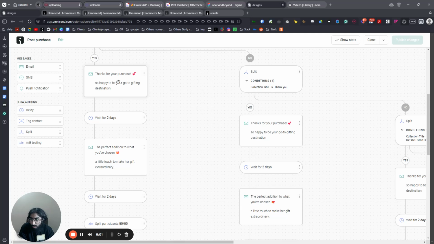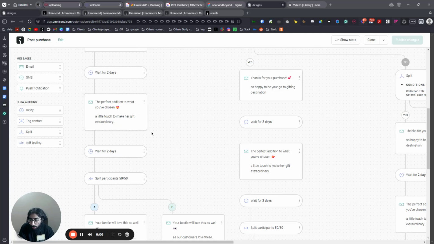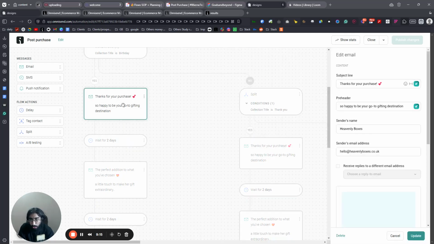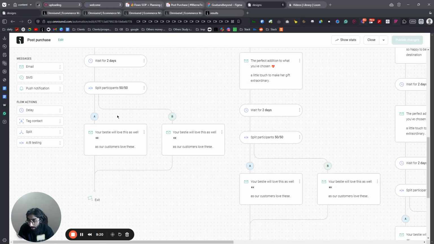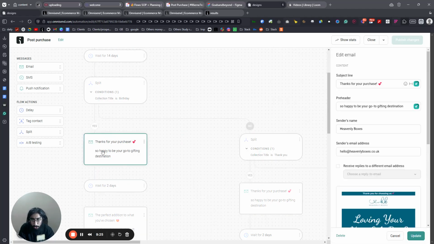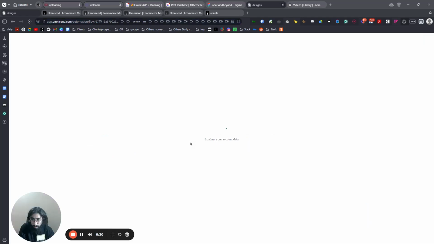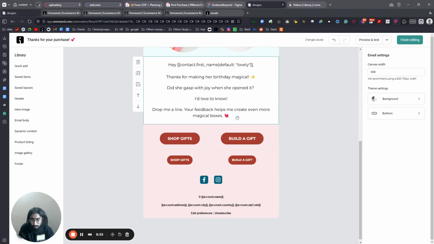After that, this is the first email, and then this is the second email. There's no referral email here. The reason for that is we haven't enabled the referral program for this brand at this moment. So this is email one, thank you for your purchase. And the second email is the upsell email, and then this is the cross sell email. So if we were to go into this email, you might see something. That's the thank you email. There are no collections here as well.